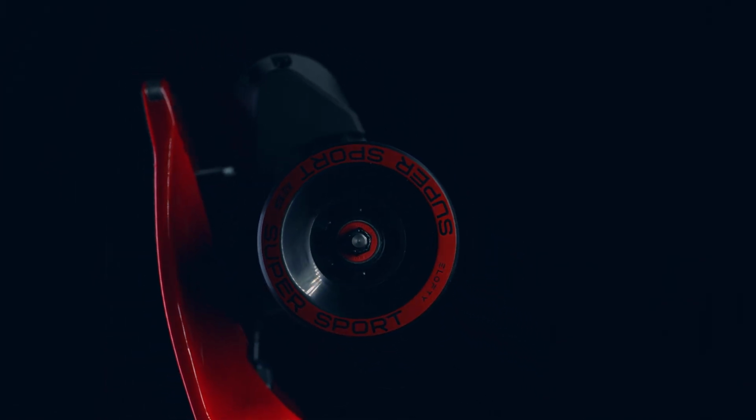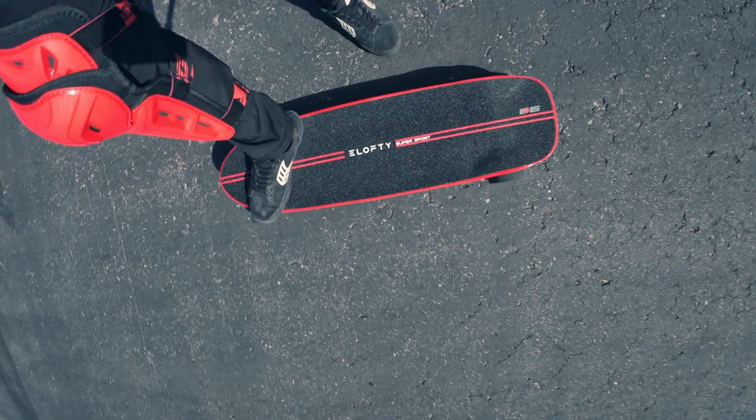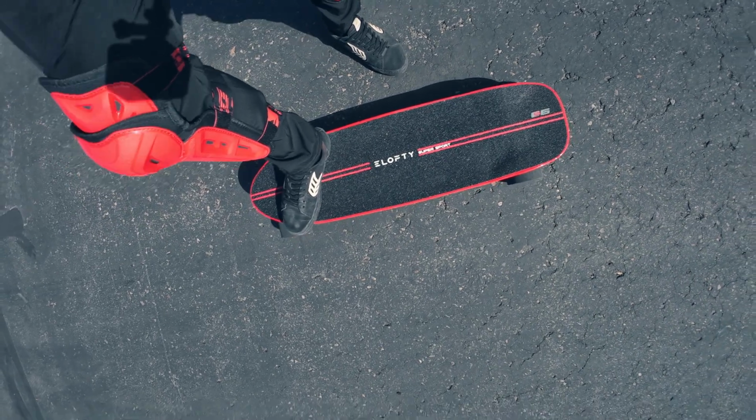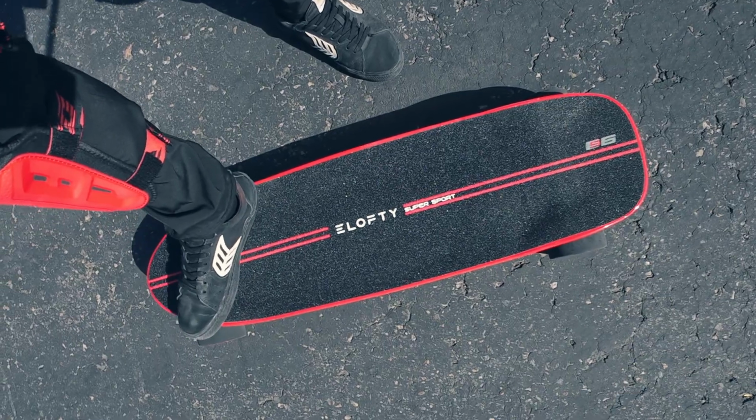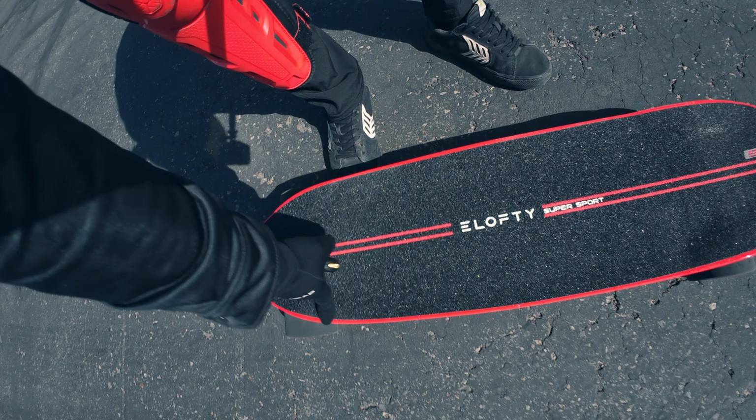I remember reviewing a lot of boards that just have a general really flat profile with a little bit of edges coming back up. Those feel good, but man, I forgot how absolutely responsive your board can be when you have these things that are a lot more aggressive. So yeah, there's a trade-off.